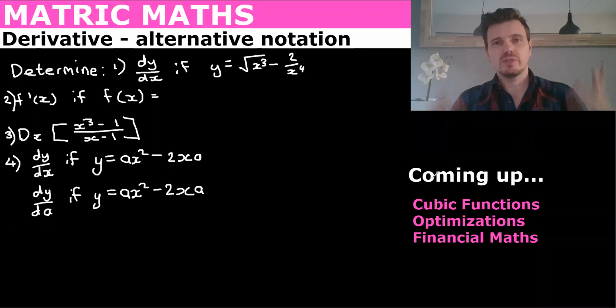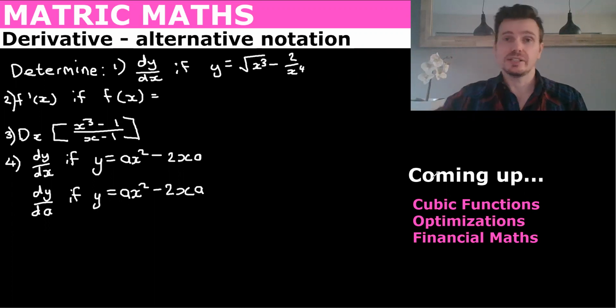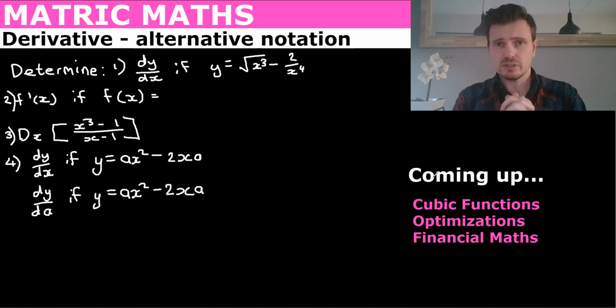So last time we did some derivatives and we usually used the same notation, which was dy over dx, like I've got at the top, find it if you've got a function y equals blah, blah, blah. So now I'm just going to show you some different alternative notations, which confuses people when it shouldn't, because really they're just asking the same thing.